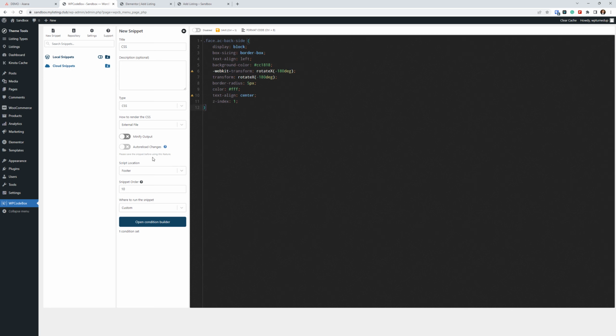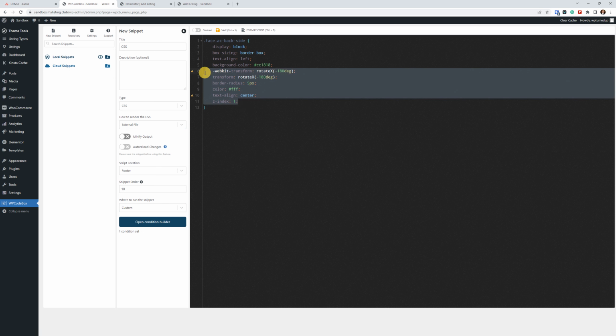Do all the steps that I just did. The external file for rendering CSS allows the CSS file to actually be cached rather than if you were to do it inline. And then footer helps with optimization even more. Load it towards the bottom. And then the conditional builder, only load it where it's absolutely needed, which is in this case, add listing page.